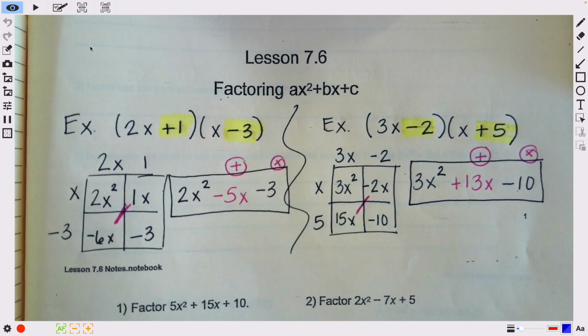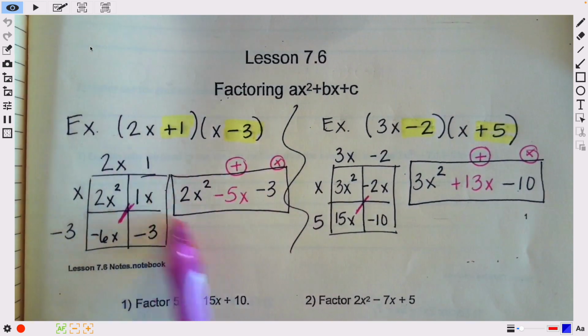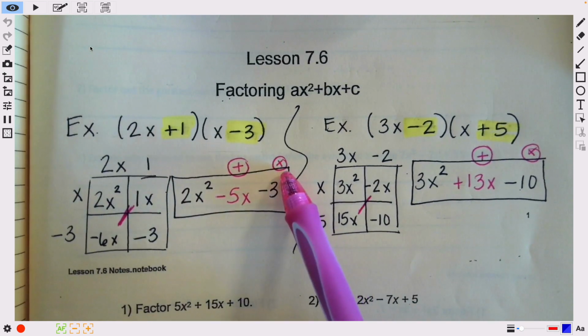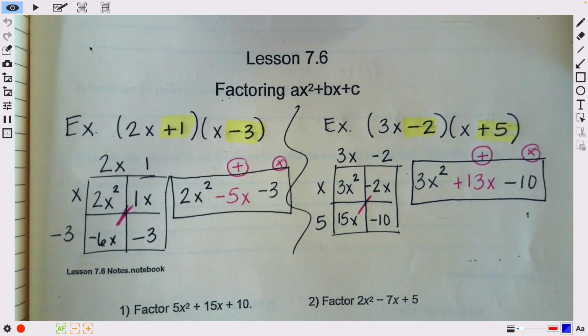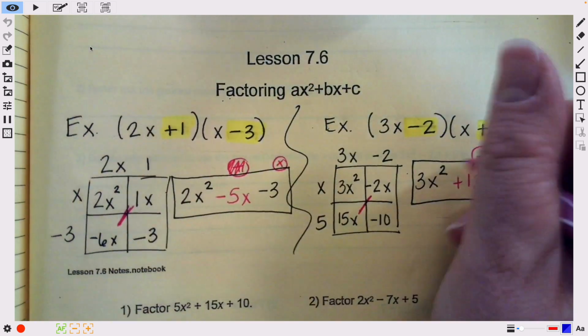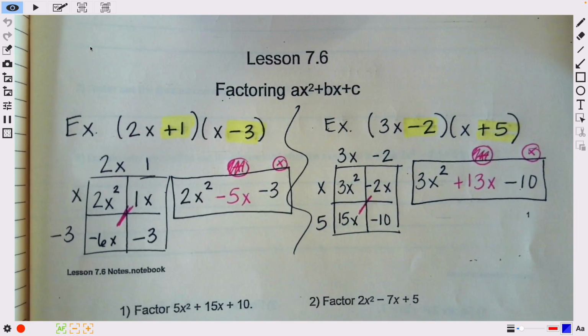So today, the trouble is we start with this, and normally our rule of okay, it has to multiply to this and add to this, doesn't really work anymore because the first number is not 1. So we're going to learn a process today that will always work. It at first glance is a little bit of a complicated process, but it will always work every single time. And I'll try to show you a few different methods of this today.